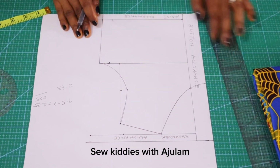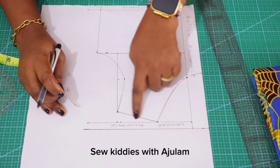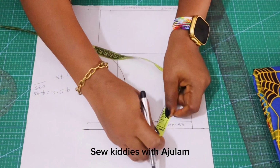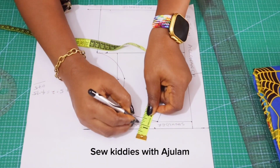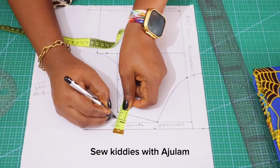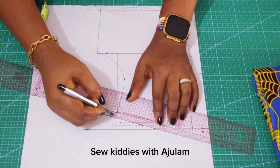So all I need to do now is to come to this shoulder area. You can see what I have now. So on this part, I'll just mark my 1/2 inch. Following that shape, you're going to mark the shoulder sewing allowance. This is 1/2, and then cut this one out and it's ready. Remember that the armhole area, I've already added my sewing allowance on that part, so I'll not be adding any one again.